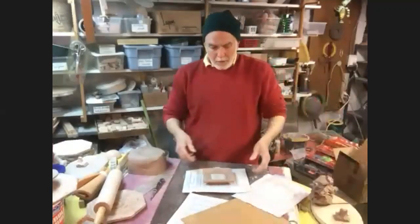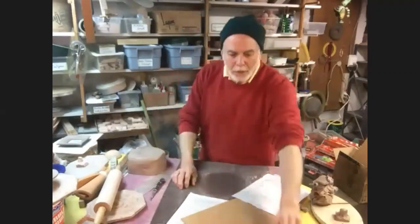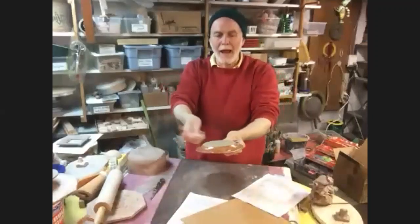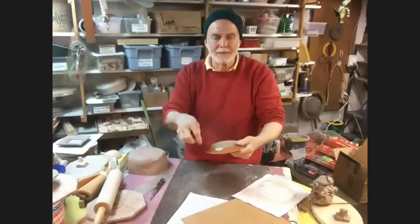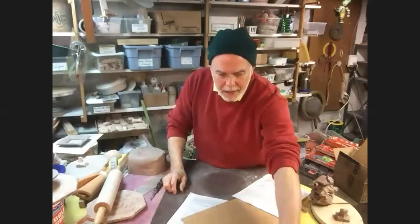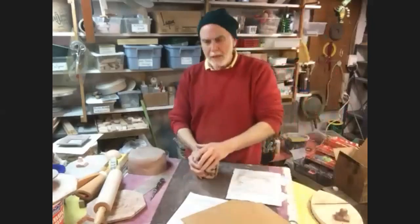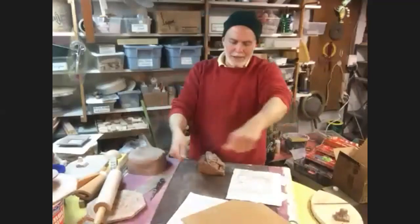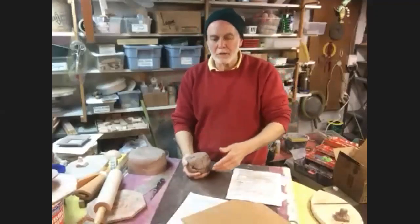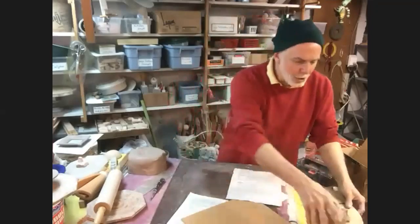I'm going to show you one more because this was something I struggled with for a long time - where this piece is round. I was struggling with how to get the rolling pin to whack up against the side of the piece without making little dents, to make it nice and even. I just could not come up with a solution for a long time. Then a friend of mine, Melissa, was walking by one day as I was struggling with this, and she goes, why don't you use a ball? And it turns out that the ball works great.